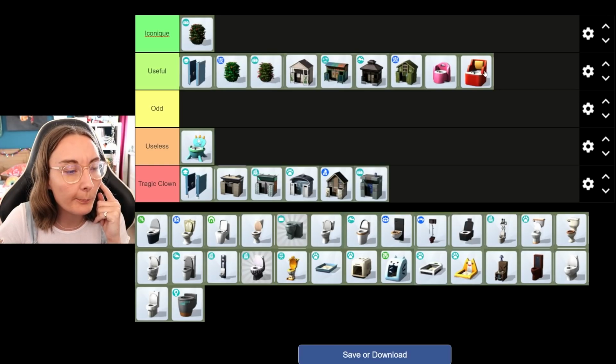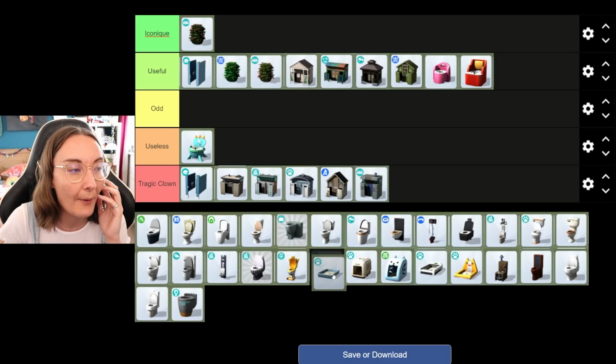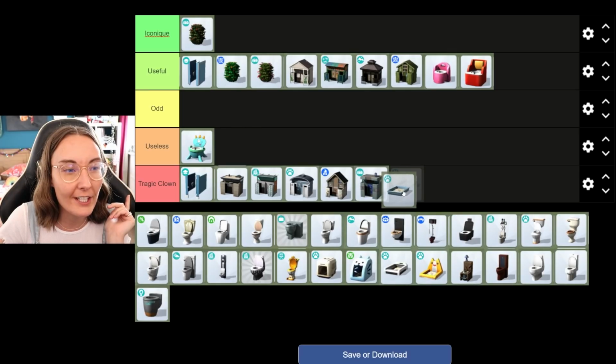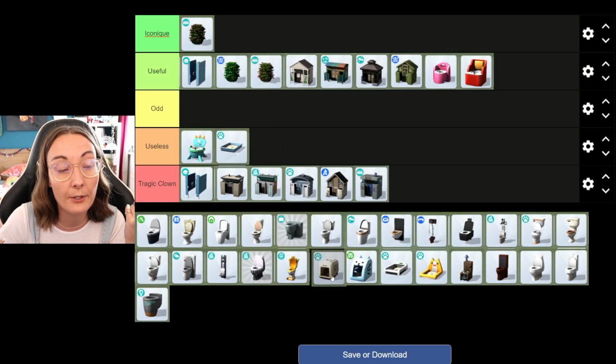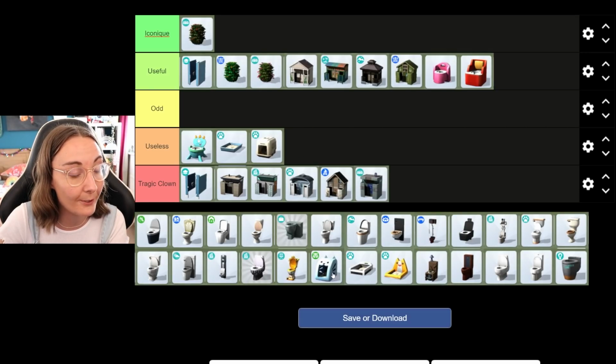Moving on from toddler poop onto animal poop. We have all of the ones that came with cats and dogs and the pack that shall not be named. This one is useful. However, I don't like the idea of poop always being on display, so therefore it's going into useless for me. This one is honestly too oversized for me. I never use it and therefore it's also useless.